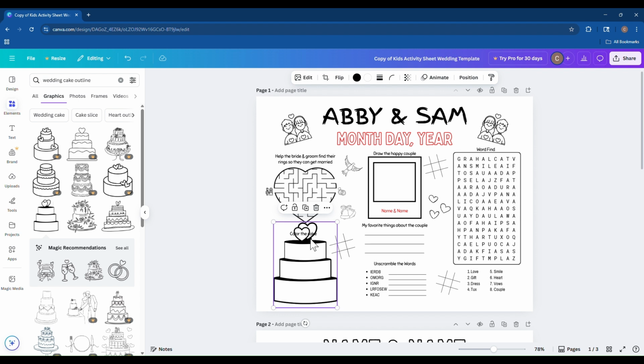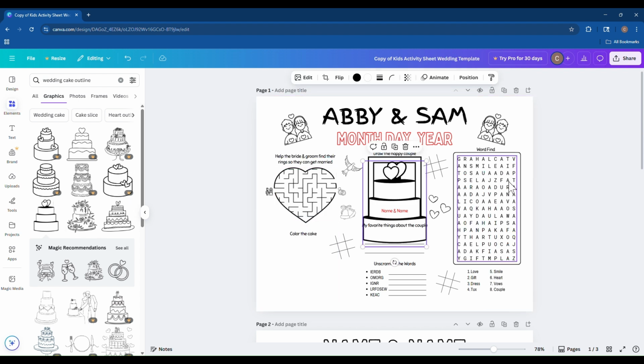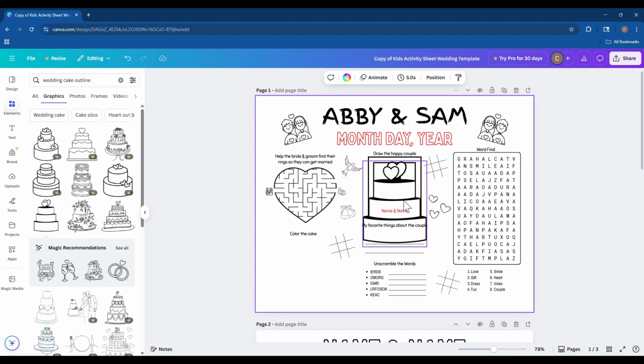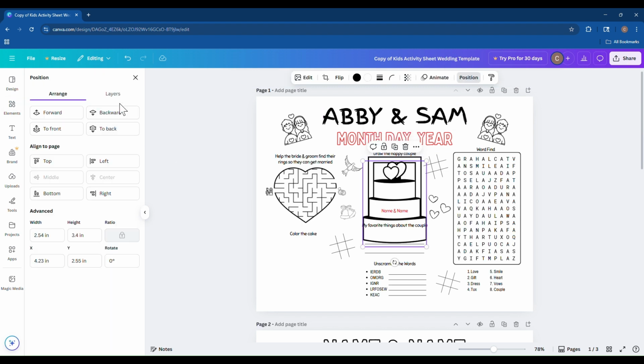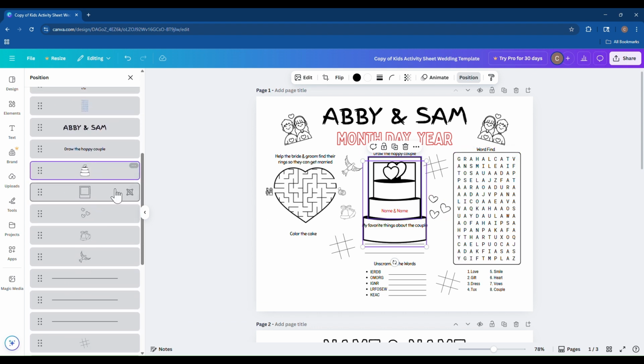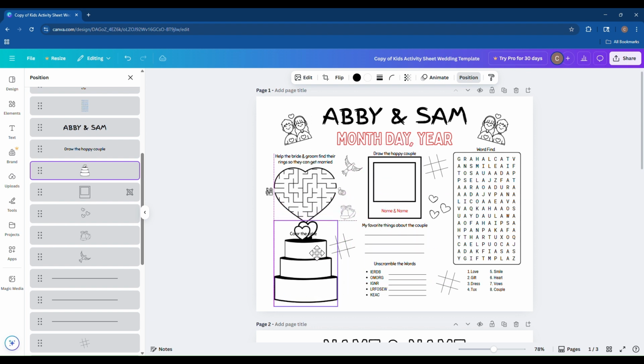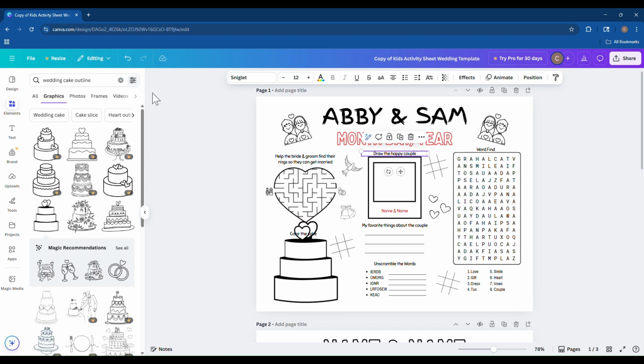Now I want to show you something though really quickly. I'm going to go ahead and delete this. I'm going to click this again. Let's say you accidentally clicked out and then you couldn't find how to get this. A quick way to find something, if sometimes you can't get the right thing to select, go up here to position, go over to layers, and it drops down and shows you each of these elements and where they are located. So let's say you know it's the cake you want to grab. You left click, highlight here. It gives you that purple box again, and you can drag and drop. So that's just another way. You can also move things. Sometimes elements are behind each other. This gives you a really quick way to find the items that you want and select them. So that's just another bonus tip for you.